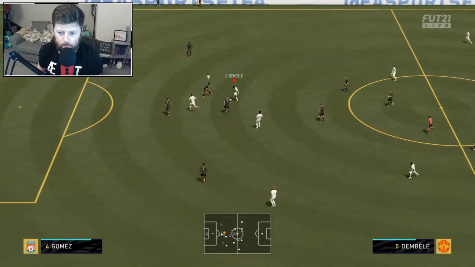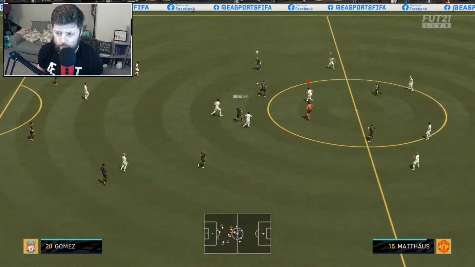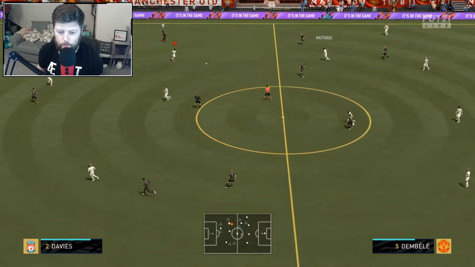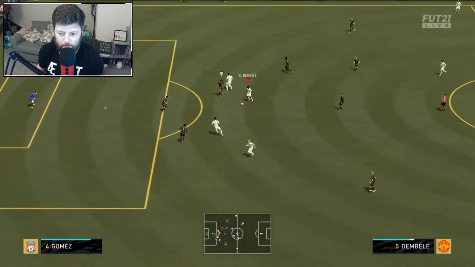Into Dembele. Roll it round him. Oh, it just managed to get the kick off him. The one thing with Dembele is you may be able to do all the sprints, but as soon as you go side by side with somebody, strength battle is definitely not his friend. We see him walking across.